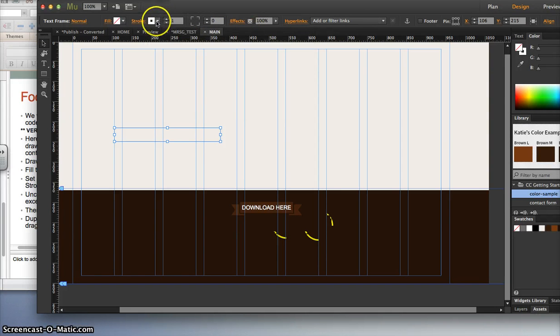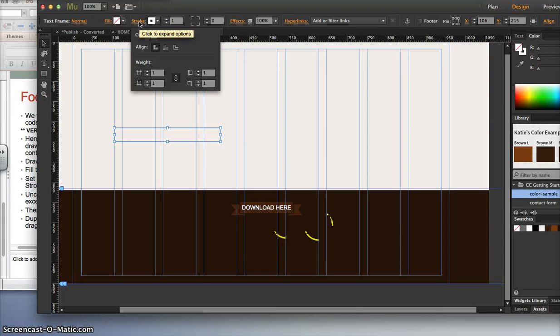So then when we go under stroke, it gives you the expansion options. You want to unclick the lock button, and then you're only going to leave one point on the top stroke. The rest you're going to change to 0.